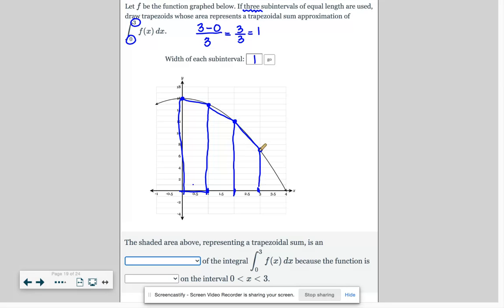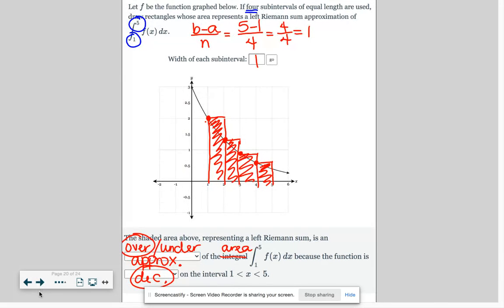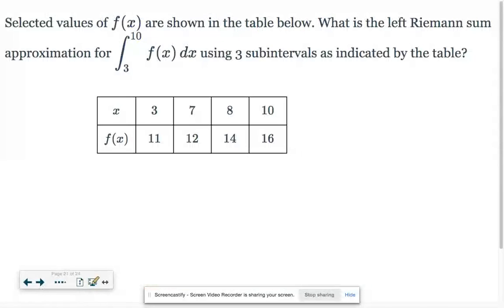So when you draw these trapezoids, your next question is this less than the area desired or more? See how the trapezoids are all under the curve? That means this is going to be an under approximation. And the reason for that is that the graph itself is going down, so the trapezoid ends up being drawn under the curve. So we would say it's because the function is decreasing. All right, that's section 1 of your homework.